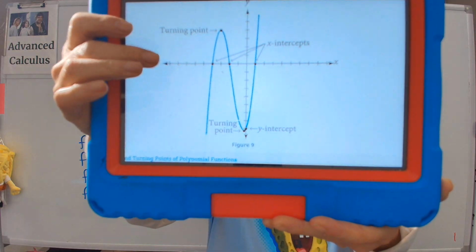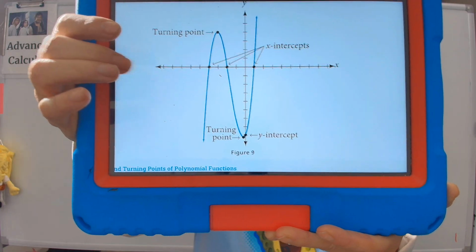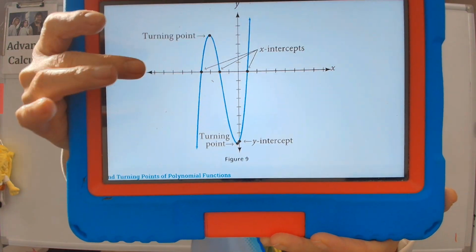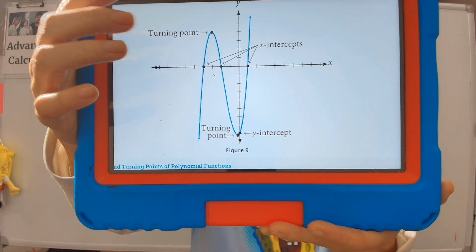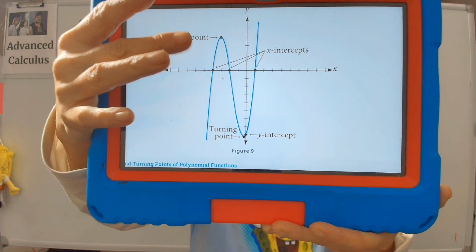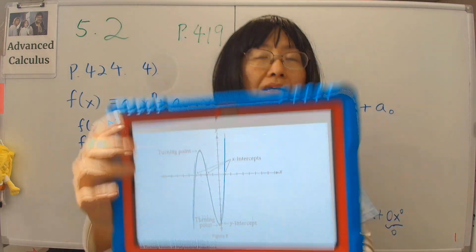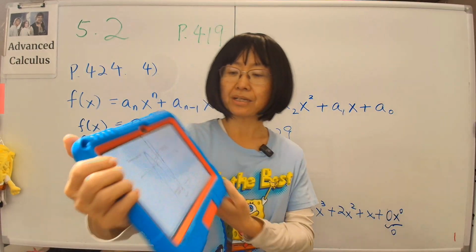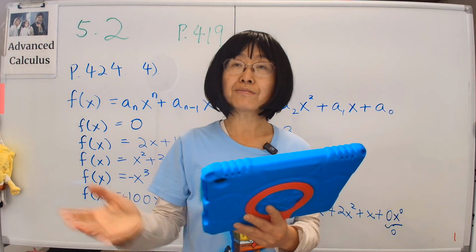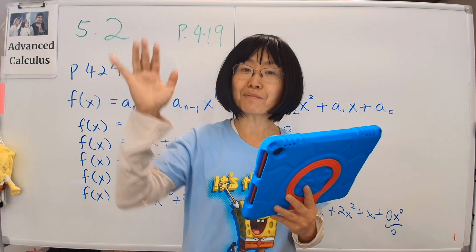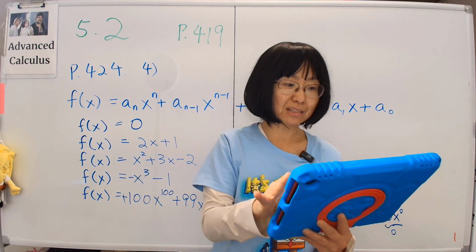So if the zeros, also called roots, are real, then it crosses the x-axis at some point. And so anyway, those are called x-intercepts. Now the turning point is just when it turns. Okay, it turns at a place that's called a local maximum, and that's a local minimum. That's also a turning point. Well, sometimes it isn't. It depends on how it turns. But in this case, it's a local maximum and local minimum. But anyways, the turning point just means it stopped going up and started going down, or stopped going down and started going up, and that's why it's called a turning point.